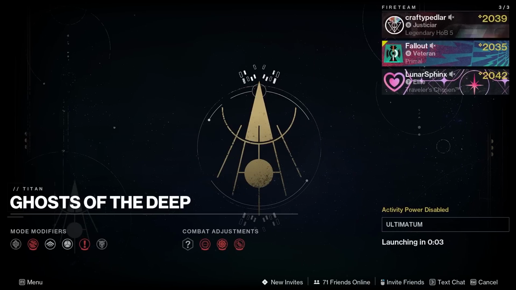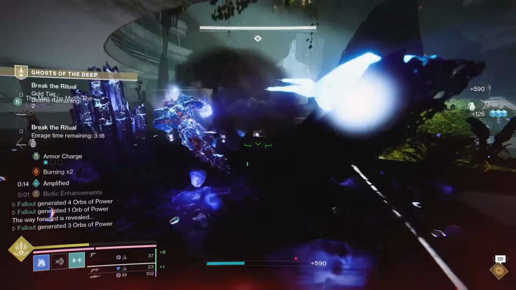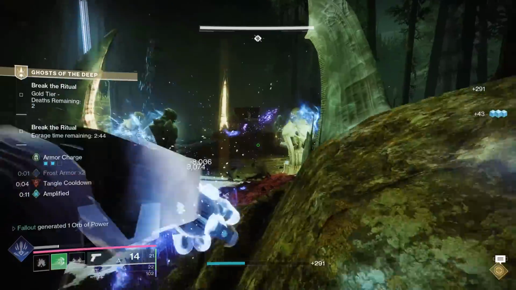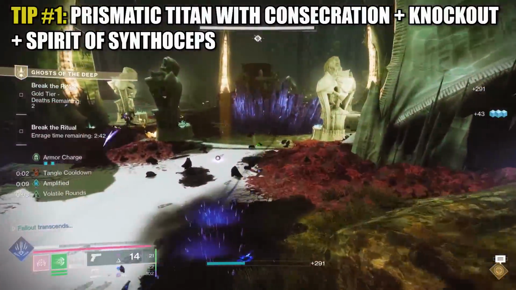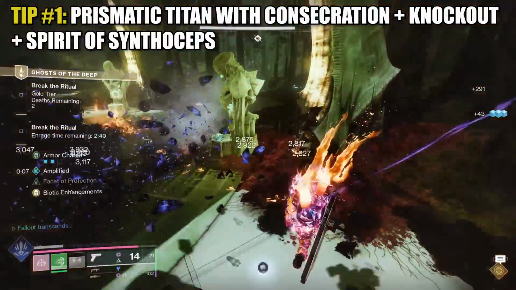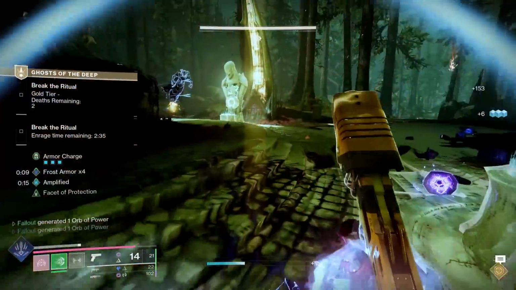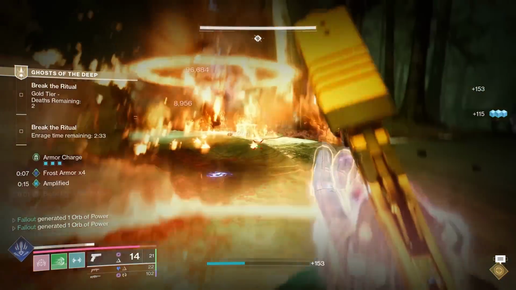Launch the first encounter of Ghost of the Deep on Ultimatum difficulty, and do it as fast as you can. Here are some tips to help you do it extremely fast. Tip number 1, bring a Prismatic Titan with Consecration and Knockout and any Spirit of Synthoceps exotic class armor. This can help you clear out the clumps of Hive and Hive wizards at each symbol area checkpoint way faster.